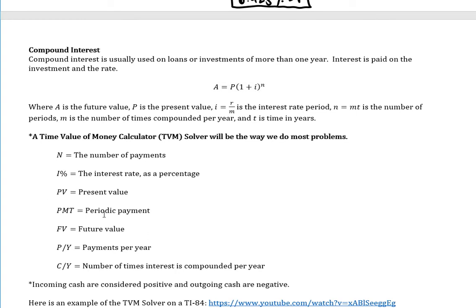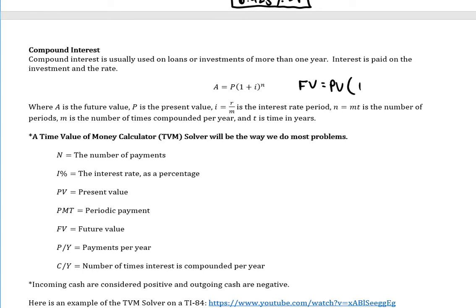We're going to summarize it using a nice function in the calculator. This is a different way to write it too, since they use different letters to mean different things. Here's another way to look at it. A is the future value. Sometimes we just say FV for future value. P is the present value, or also still principal. We could also say PV.